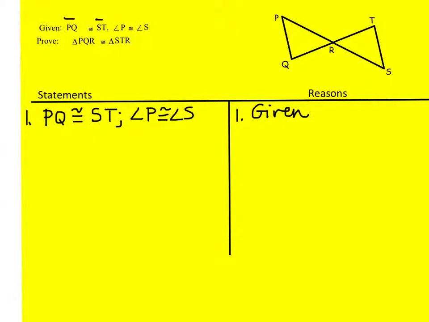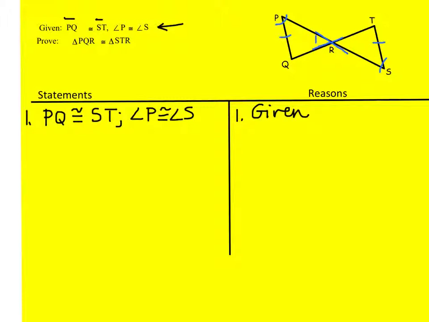All right, this is the last proof we're going to do together. We have PQ congruent to TS. We have angle P congruent to angle S. We start going through our list. Do we have words that need to be written as symbols? Nope. Do we have anything reflexive? No. Do we have parallel lines that might lead us to angle congruences? Nope. Do we have our friend vertical angle? Yep. Right there we have our X.